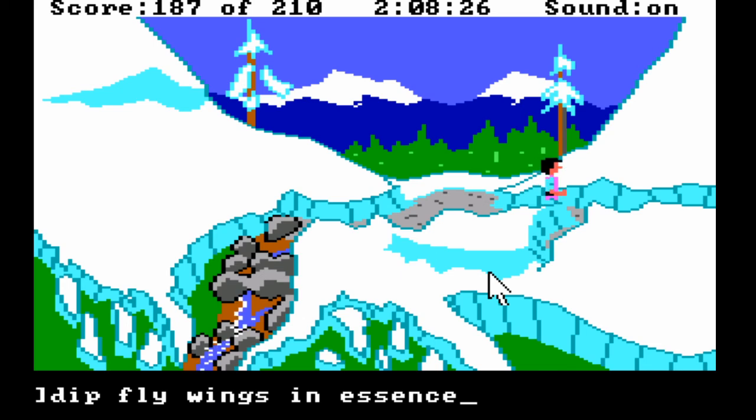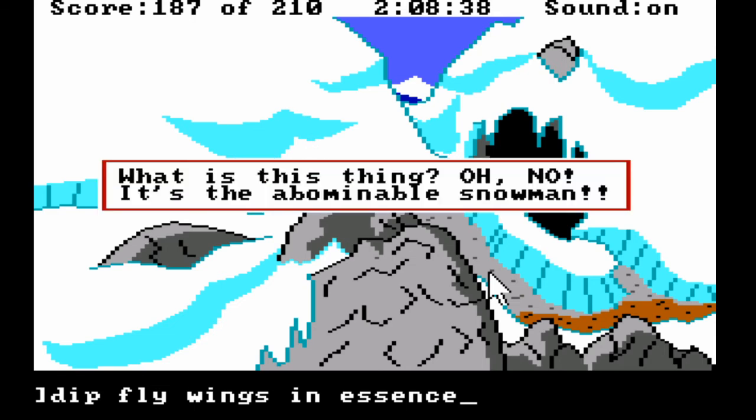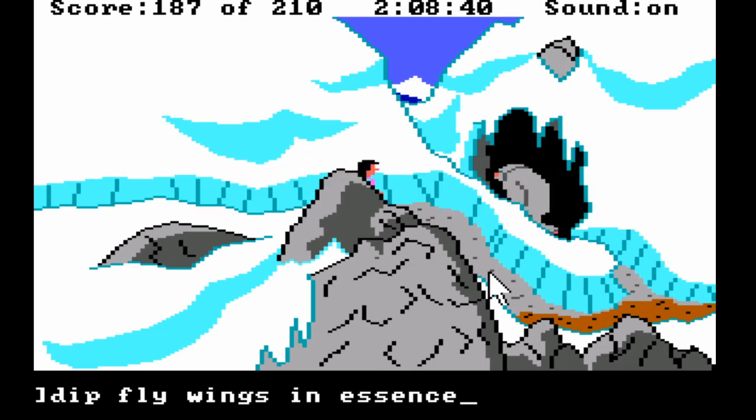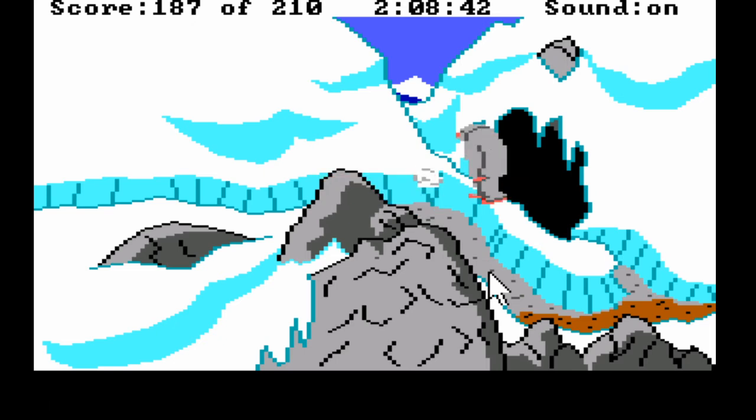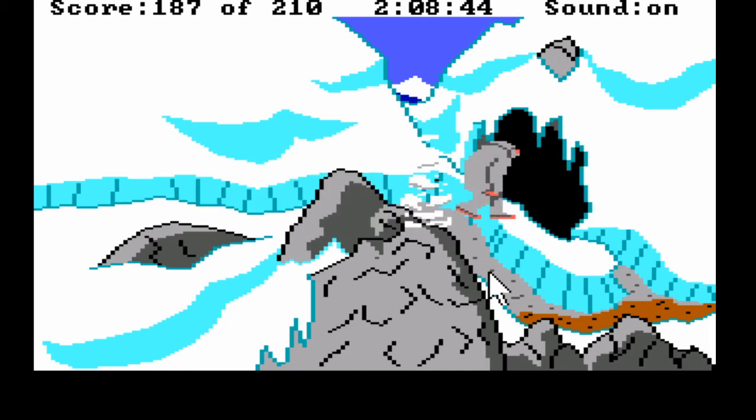Oh, it's not there now? I'll just mosey on past here. Don't mind me. Okay. Poof. The abominable snowman seems quite confused by this. He stares in amazement, then heads back to his cave. It's like, oh, okay.